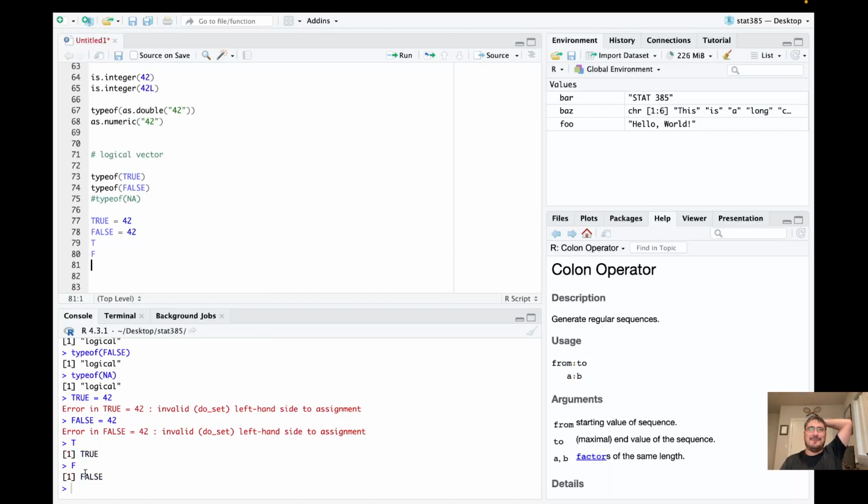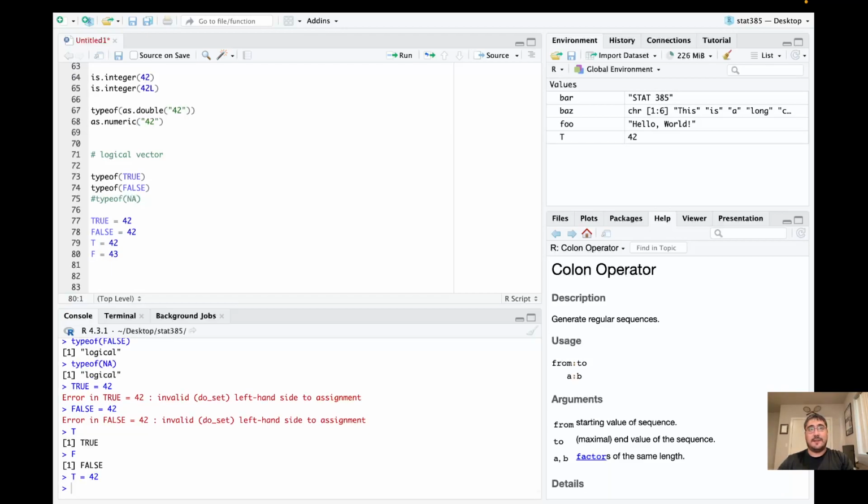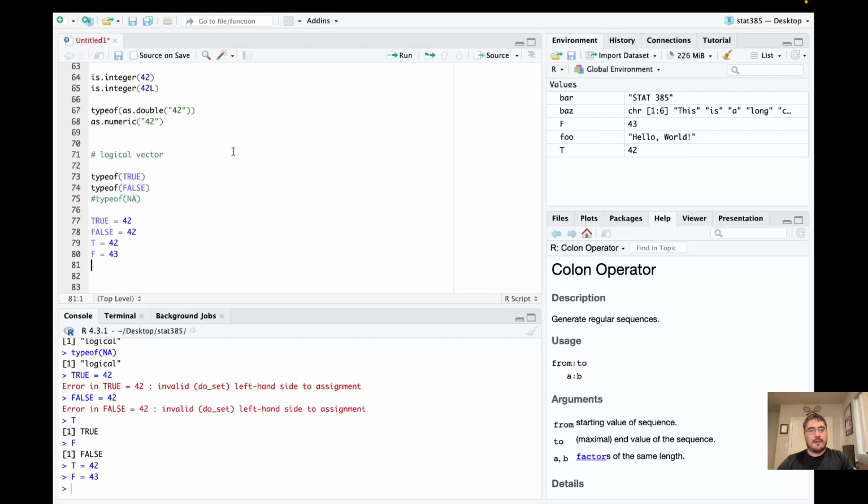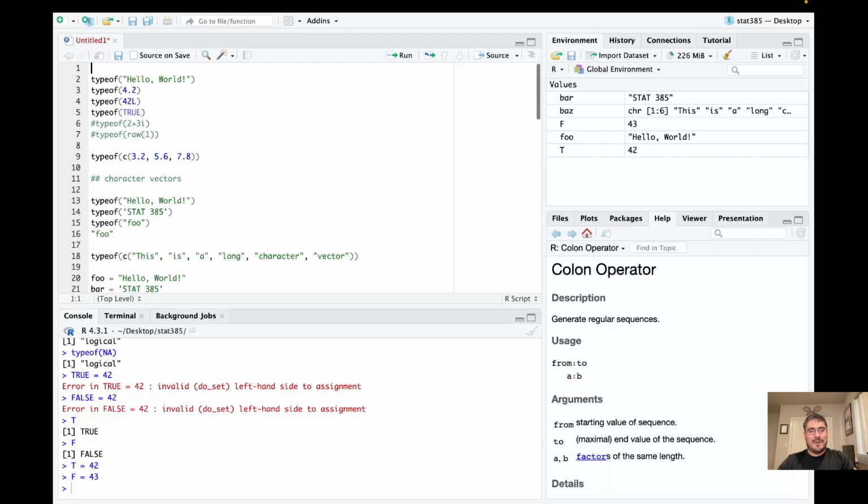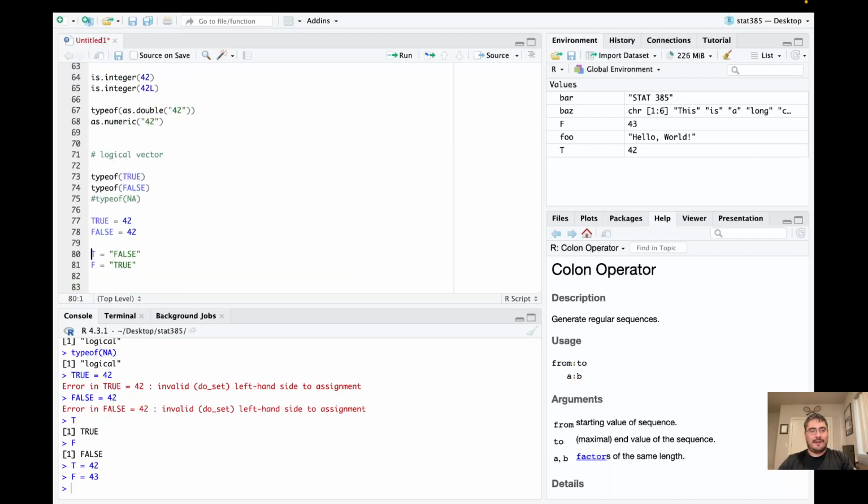But I don't recommend using capital T to mean TRUE, because these words are not reserved. So I can take the numeric object 42 and assign it the name T. You can see the global environment changed. Same thing with F. I don't think that people are this evil, but you could do this.